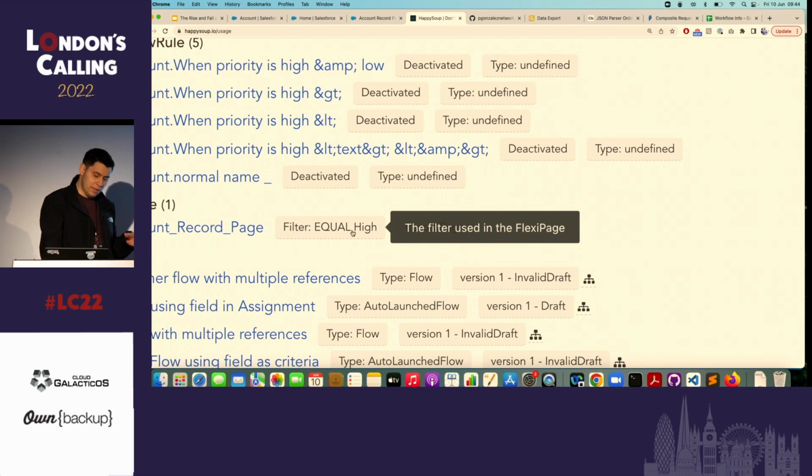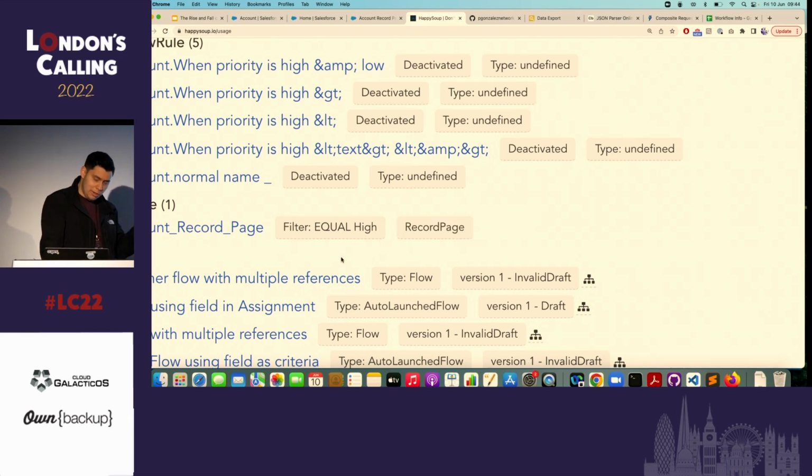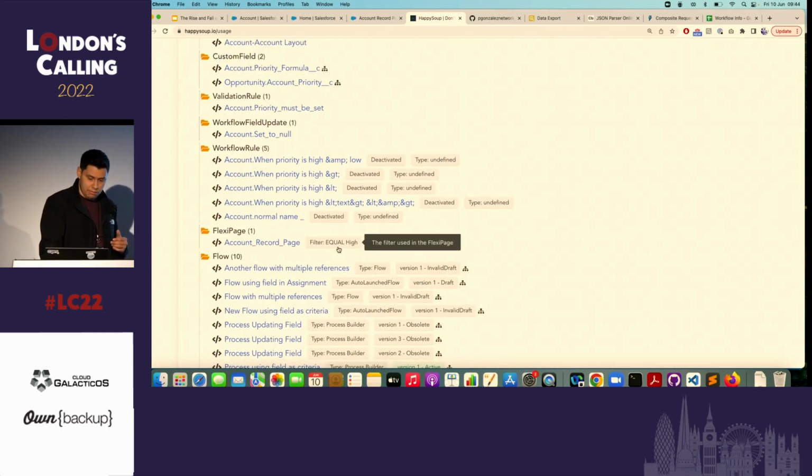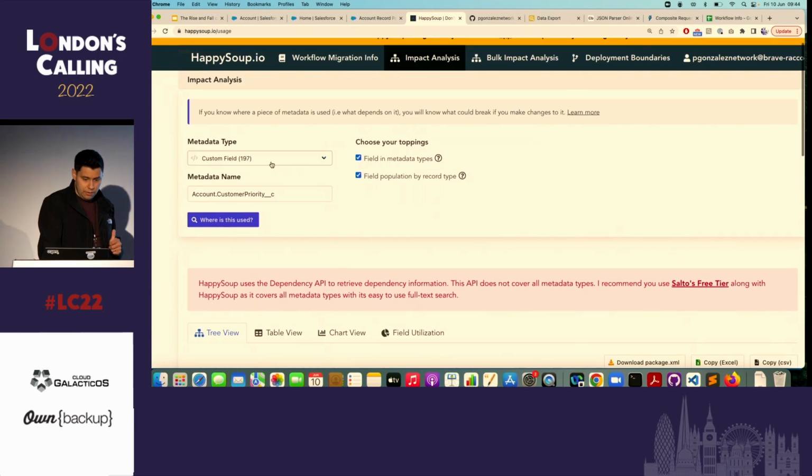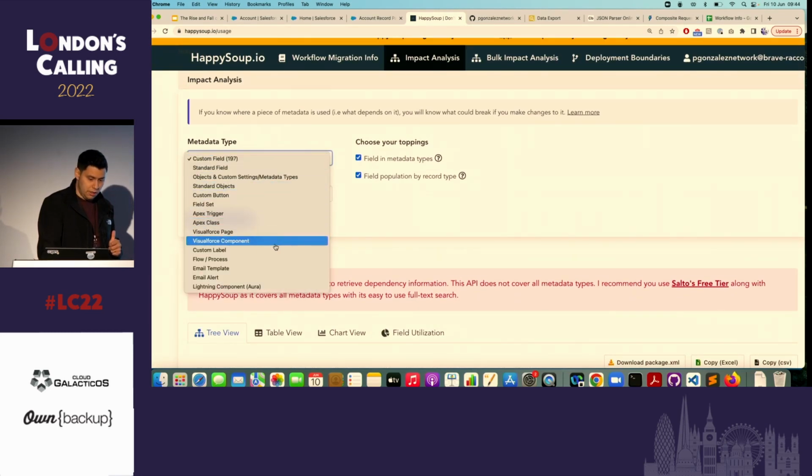So this is useful because if you're changing the value high to, I don't know, highest, then you're invalidating this filter. And this applies to reports, process builder criteria, having this value hard-coded in Apex as well. So the idea of Happy Soup is to always go one step further and really understand how something is being used. Now, this example is for custom fields. So Happy Soup supports a lot of different metadata types.